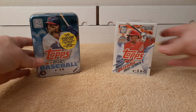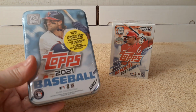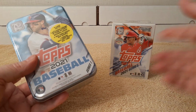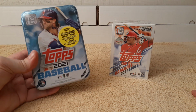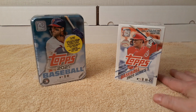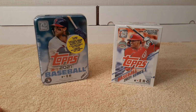They're both going to be Series 1, 2021 Series 1, and I got a couple of these tins. I'm really anxious to open up these tins. They were around the same price as these, but I got them from the Bay, so I'm just not sure what the actual price of them was. Were they 15 bucks, 20 bucks, or whatever, but they were 25 bucks, just like this was 25 bucks, so I mean, pay 5 extra bucks. It's better than paying $200 for a hobby box or 150 for a regular hobby box.